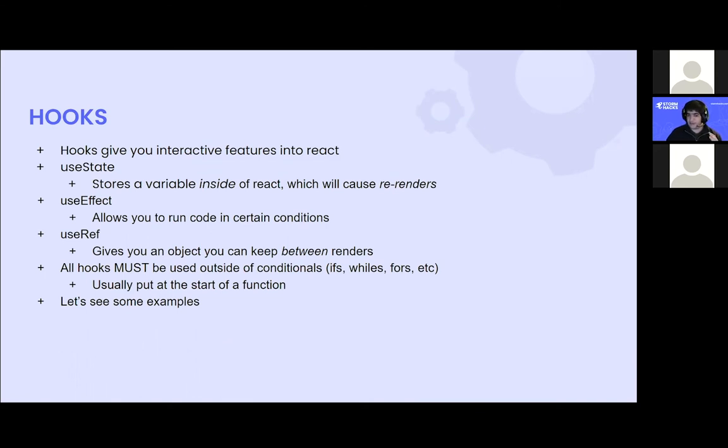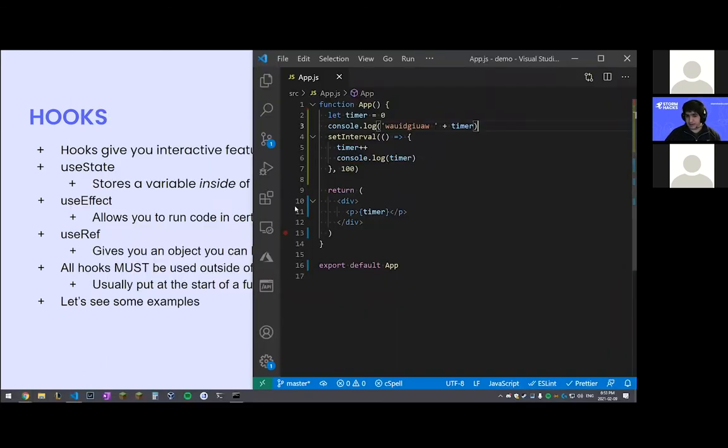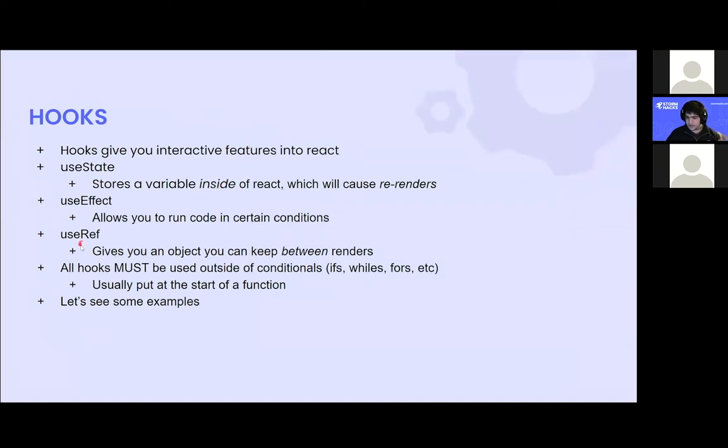The third one is useRef, which is kind of a looser version of useState. It lets you keep a variable between renders. If you think about each render, it's going to run every line of code here every time they call this app, right? If they call your function, you'll run all this code. So let's say you set a variable to 0, and then later on you change it. When the app gets re-rendered, your variable will go back to 0 because you'll redeclare it. So useRef lets you keep that variable in between renders. And we'll see an example of that too.